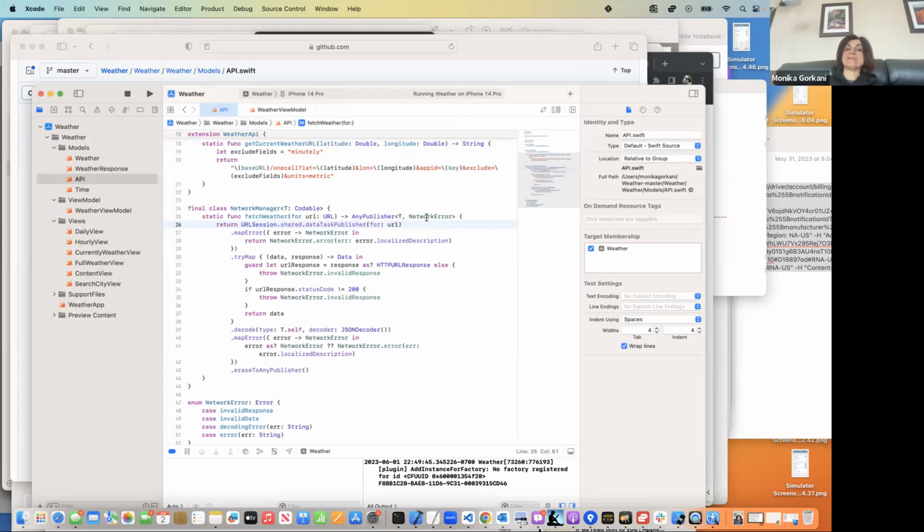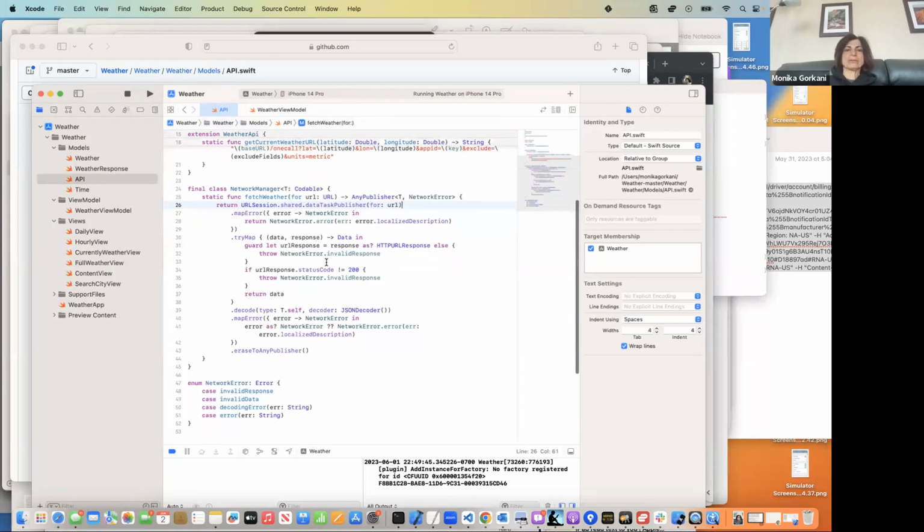And if it fails, remember, sometimes we would put never because it wouldn't fail, but here we are considering that there could be errors. So we would be returning a network error. And I can show you how you can access that error once you're subscribing to this fetch weather.